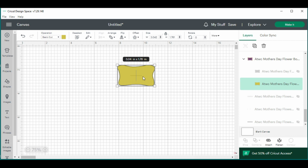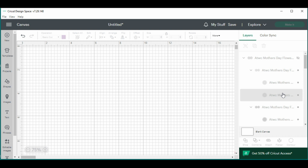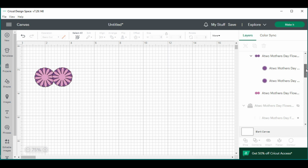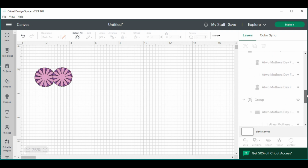So I'm going to delete just this one part because otherwise, if I deleted it without ungrouping it, it would delete all of those elements as well. And I just wanted to make sure that it deleted that one part. Okay, so now what I'm going to do is come back up to the top and cut the flowers of my second layer, which are going to be my lilac colors. So I'm going to come all the way back to the top. I'm going to use my eyeball again to unhide these pieces. And I am also going to unhide the front part of the sign, which is also going to be of that lilac color.